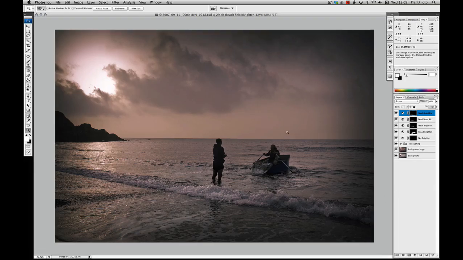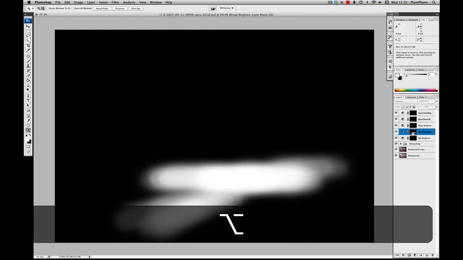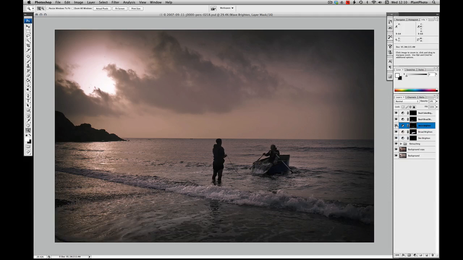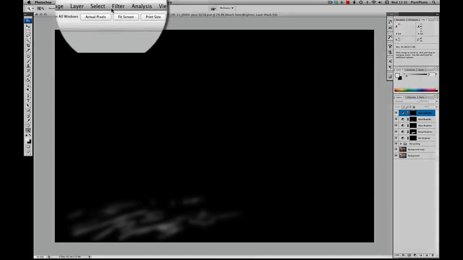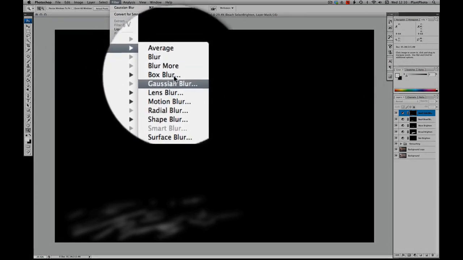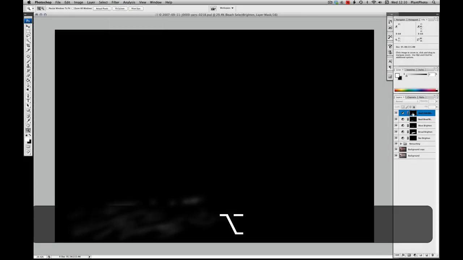So I've done a little bit more work on the image, and I'm just going to show you how I finished this off. First of all, we've got a broad, very subtle brightening of the sea area. I'll show you the mask for that. Nothing that exciting. Then I've gone in and done a very subtle brightening of the foreground wave down here. Then I've done a fairly broad, very subtle brightening of the foreground here. And finally, I've gone in in a more selective way and painted in some of these lines on here. And then I've done that trick where I've gone in with the Filter, Blur, Gaussian Blur, and softened that so we've got no harsh lines on there.